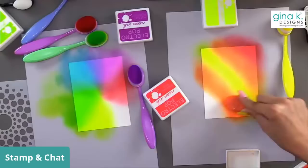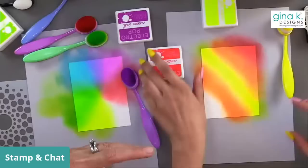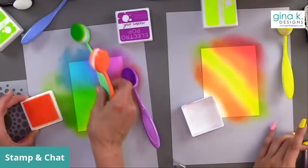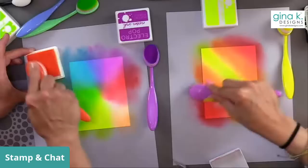Thanks. The thing about this is when you're doing this technique, and your blending did not prompt this comment, just so you know, but when you're doing this technique, even if your blending isn't perfect, even if your blending sucks, it's still going to look really cool because of the, oh my goodness. I'm just joking. Yeah. I just like to joke. With my mom. We know that by now, right? For sure.